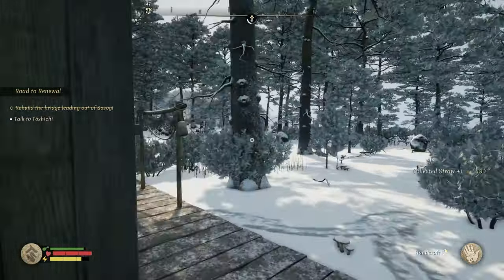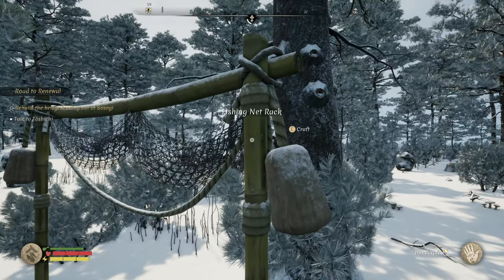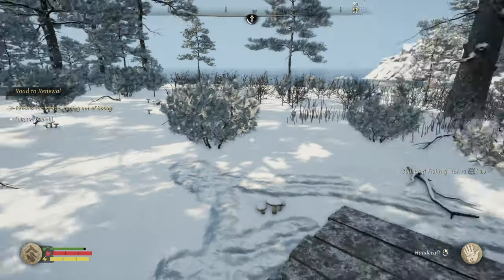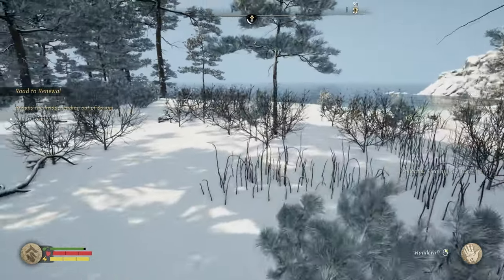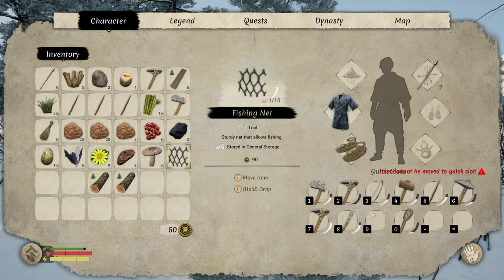Okay, let's see if we can make ourselves a net. I wouldn't mind getting some fish if you know what I mean. Fishing net. Okay, we have a fishing net. So what do I do with the fishing net? Allows for fishing. So if I put it... cannot be put into a quick slot.